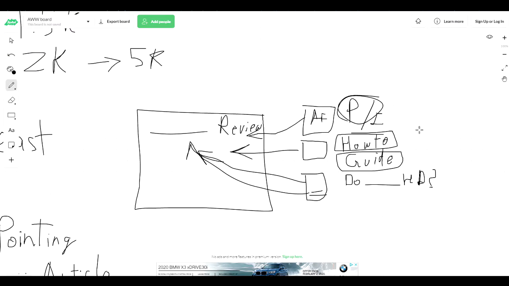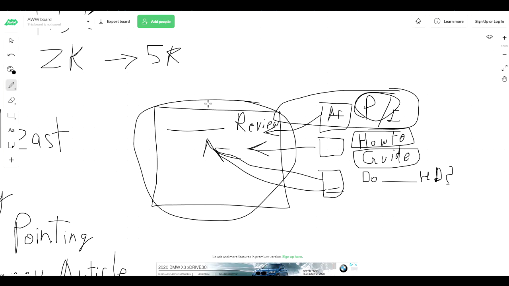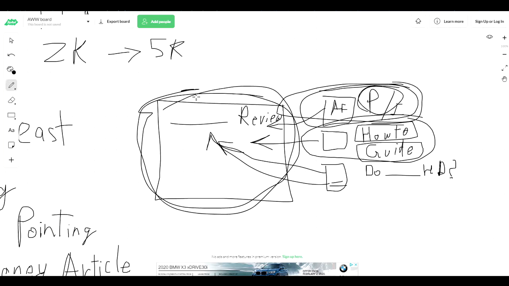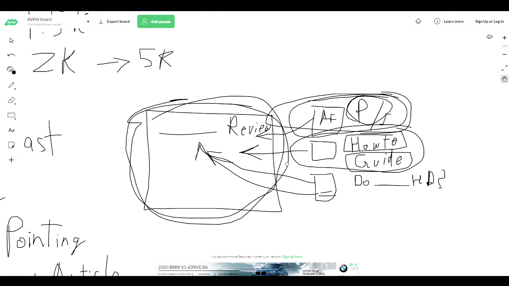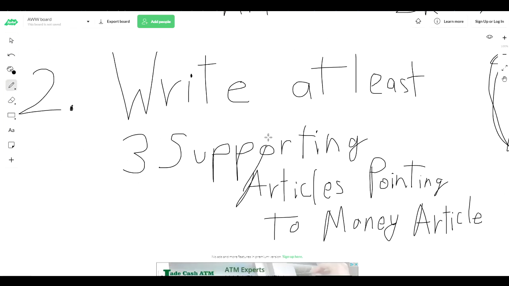Okay, so if you just had this one thing, it's going to be harder to rank alone. And if you had all these traffic sources, right? Let's say this is not ranking. Let's say you just started your niche site, right? But these supporting articles always rank quicker because they have lower competition. Because most people, all they do is reviews, reviews, reviews, right? You want to hit them with a different angle, a creative angle, which is our next point, I believe.